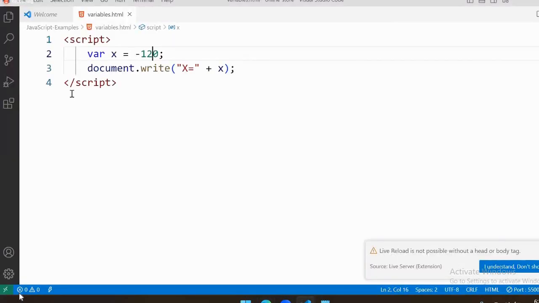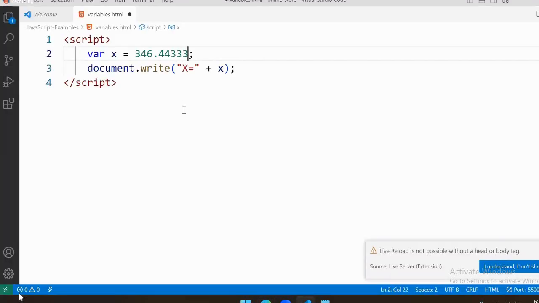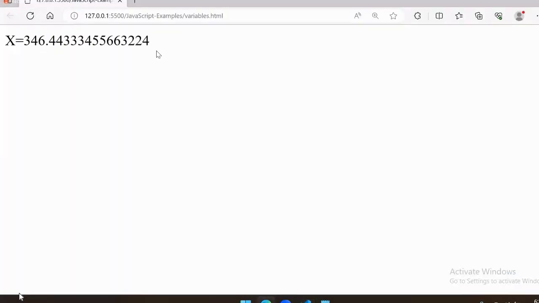And suppose I am writing a decimal here. So this is considered as what? Double. It can show the double value. Decimal means it can have a lot of decimal places. Usually other programming languages stop after 7 or 8. It can go up to 29 decimal places.